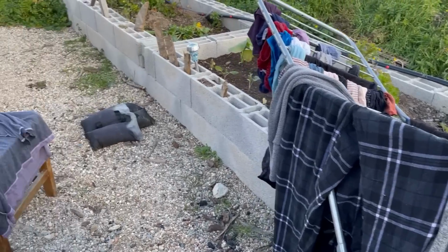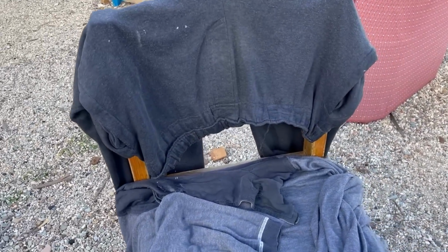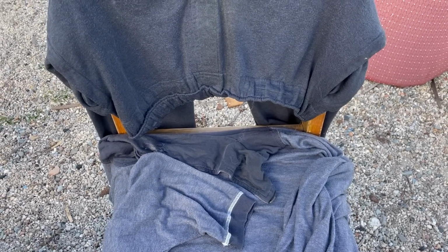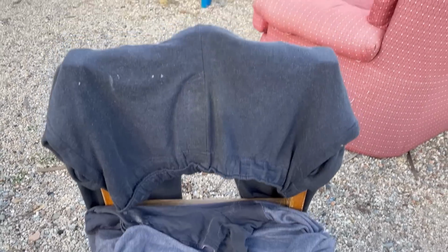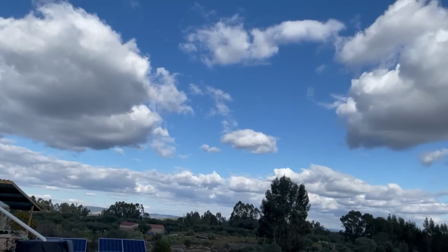This time though, I did my washing like I normally do, but for some reason, maybe because I overloaded the machine, it didn't rinse properly. So even though I've been squeezing out as much as possible, I'm just going to see how much water can get out, because it's sort of afternoon and there are clouds coming. Let's hope there's a little bit of drying here.